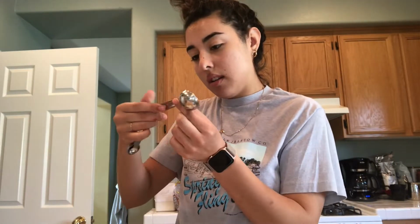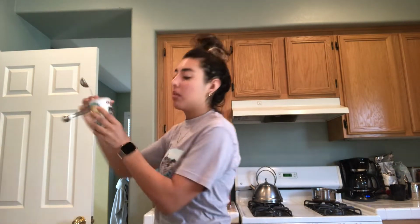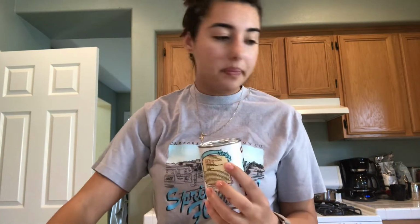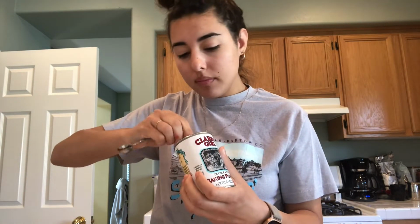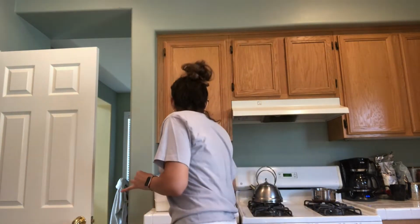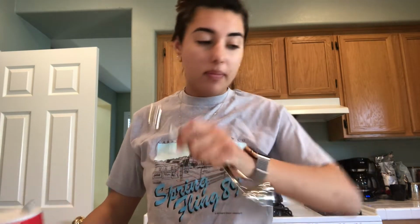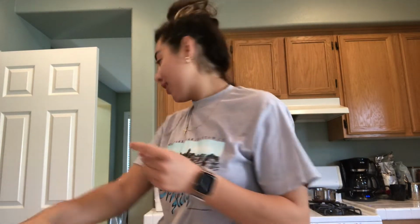Okay, now I'm gonna do 1.5 tablespoons of baking powder. You're gonna find a tablespoon of baking powder. 1 teaspoon of salt. And then we're gonna do 1/4 cup of sugar.